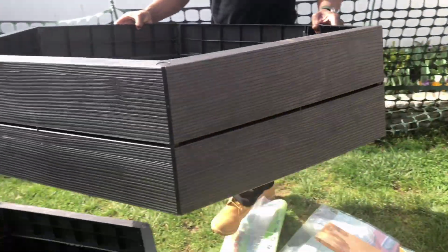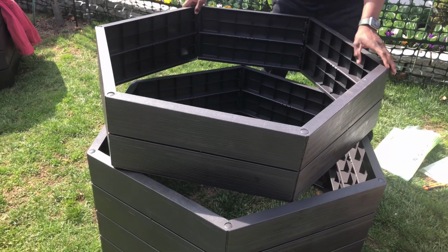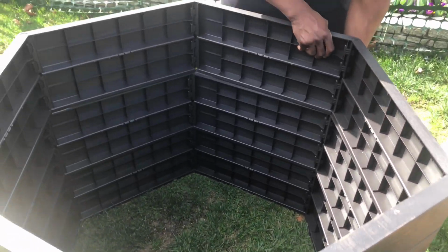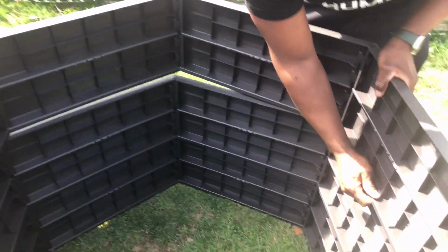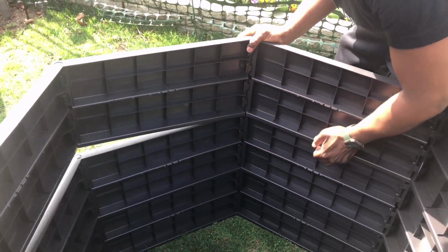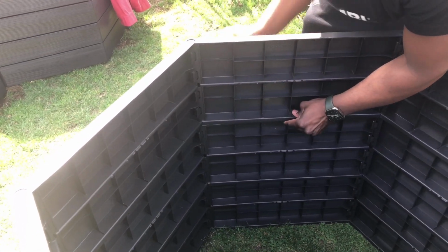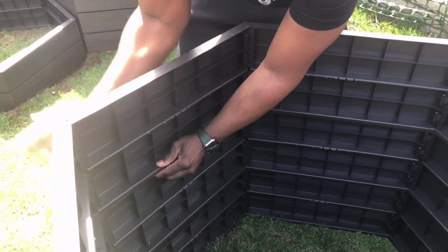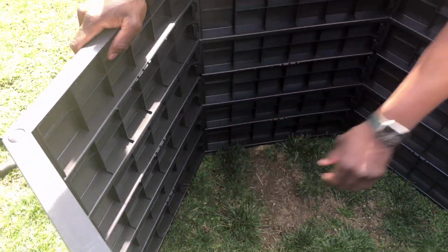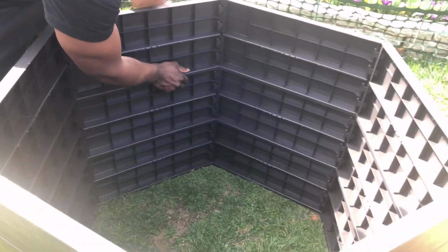So we're gonna stack this one too. See that? Here we go. Stacking continues. You gotta be a little rough with this thing. There we go. See that? You give it a little knock, and you're good. Nothing crazy.